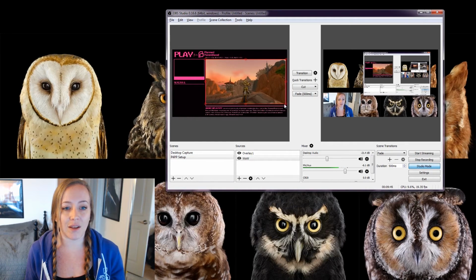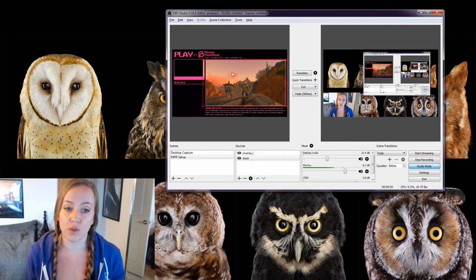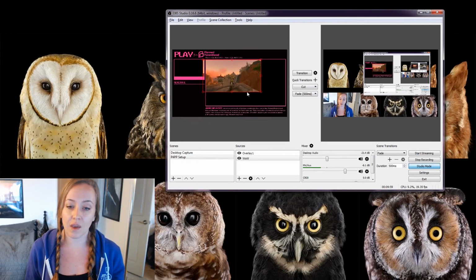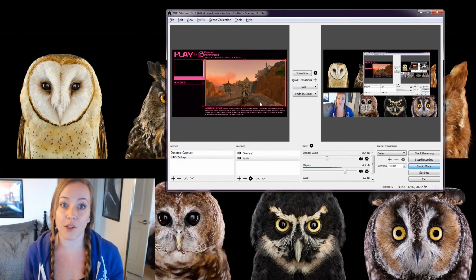Now remember how I said earlier that, because of the way I have it set up right now, my WoW is a slightly weird size? Well, there we go. Okay, so there's also the option here to deform the window size. When you're dragging using the corner like this, it's maintaining what's called the aspect ratio. So how tall something is to how wide it is is the aspect ratio.